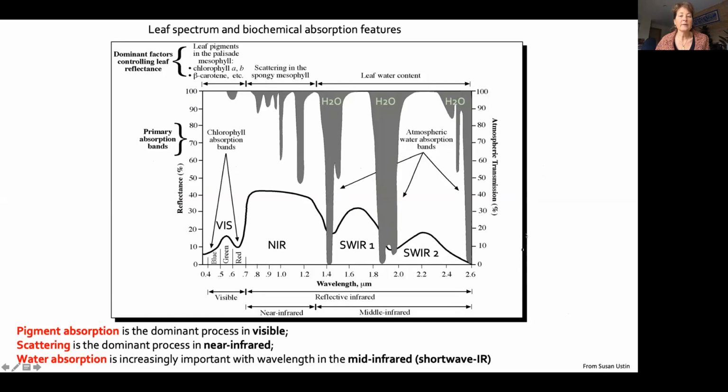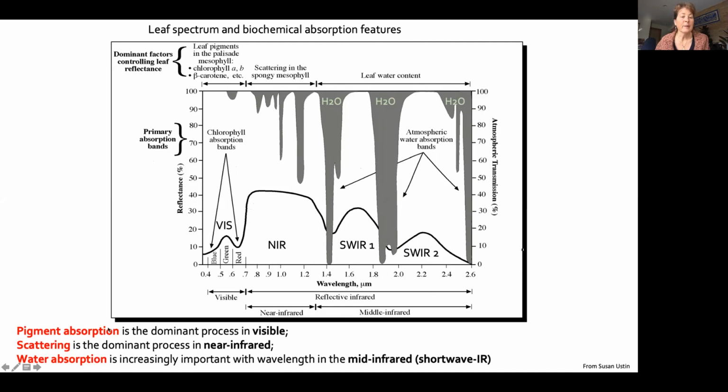And this is a typical reflectance spectrum. On the x-axis is wavelength, and the y-axis is reflectance. Here's the visible region where your eye can see, and there is a lot of absorbance there, so less reflectance. And then in the near infrared, there's more reflectance and less where water is absorbing. And so you can see these troughs in the reflectance spectrum where water absorbance is occurring.